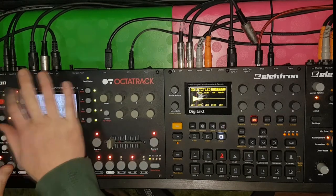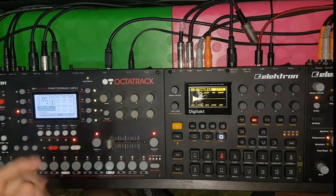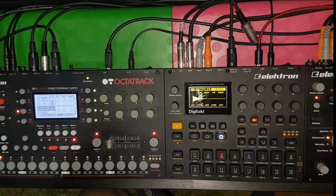The other thing I've added, which I'll just mute all this stuff, is another chunk of Cream over here. Which, when you mix it with the original part, sounds pretty sweet. I think that sounds cool.